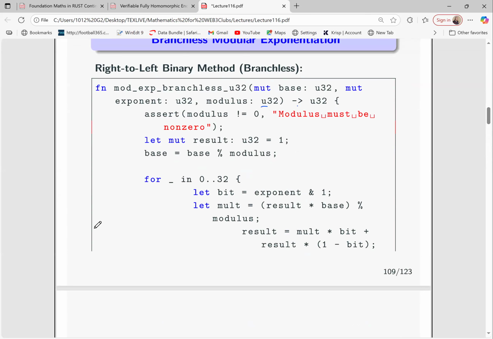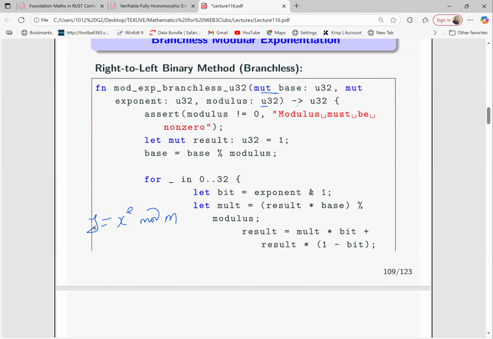Now, the base, as I've said, in our case will be X and the exponent is that. And we want to do this mod M, our result is supposed to be Y. So we've said this base will be mutable. Of course, you're giving it some input, but how does it calculate? How it calculates is what I'm explaining now.